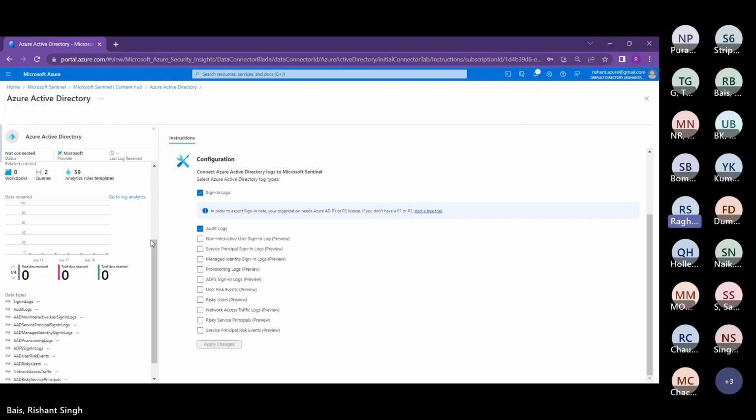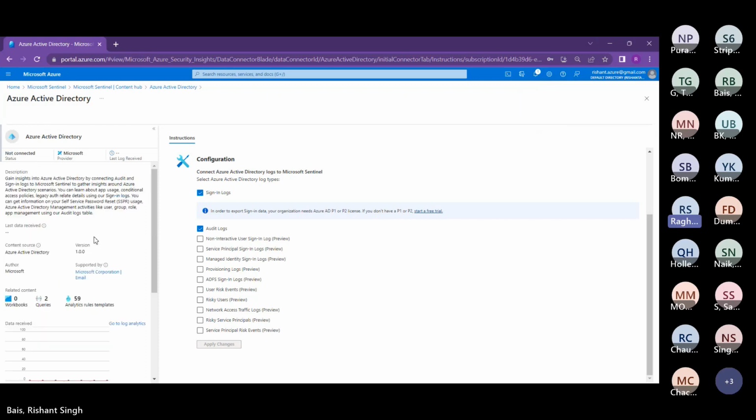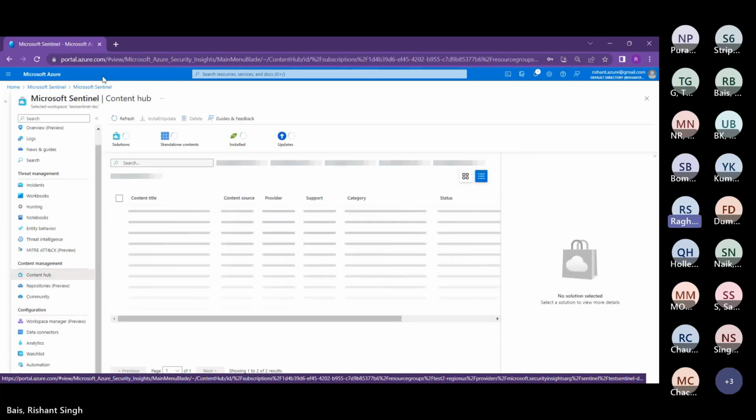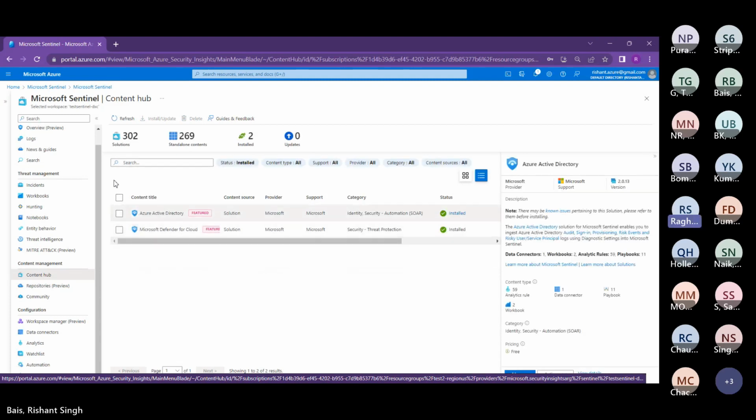I have done this 100 times so far, so I know it will start to show as connected within the next few minutes. Now that you have applied changes, it works successfully. We are done. We'll come back to the screen probably after 10 minutes and you will see the status connected. We're not creating any rules; we will do that next week. This week we have reserved for the engineering activities. Okay, so this is connected.